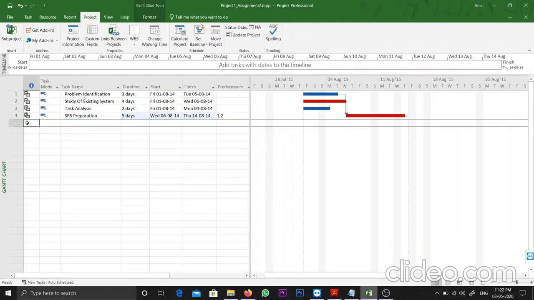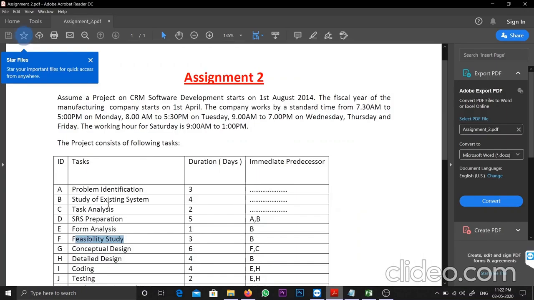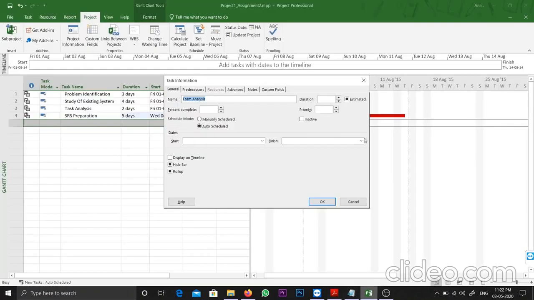I am going to prepare my fourth task. My task name is form analysis for duration 1 day and predecessor is B, that is the task 2.